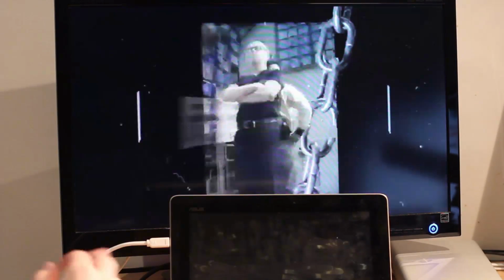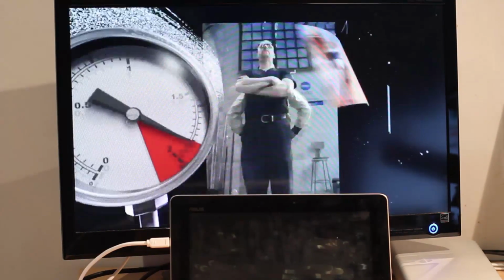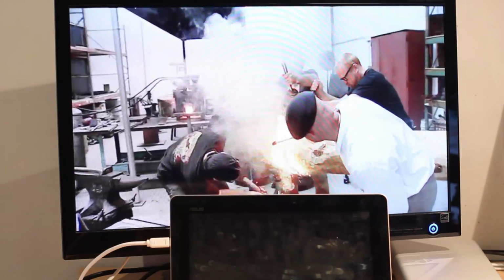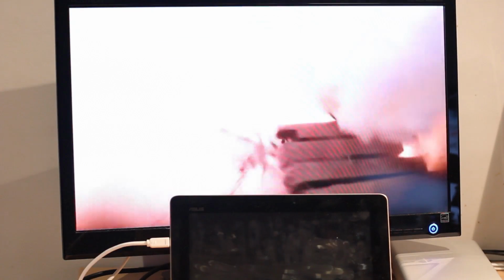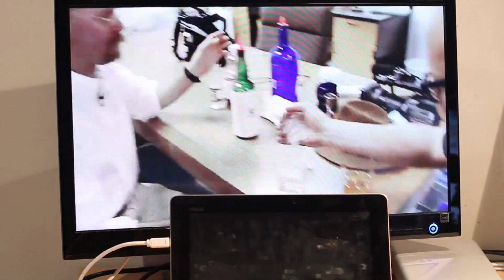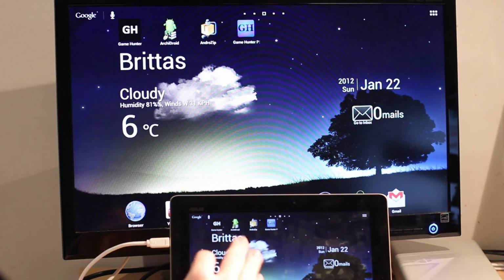So as you can see, when outputting to the external display, we don't get the menu bar at the bottom of the display. We just get the full size image. Looks quite good. I think the Netflix app on Android and iOS, for that matter, will only stream in, I think, 360p. So it's not going to look wonderful, but easily watchable by any standard. And that's how Netflix performs.